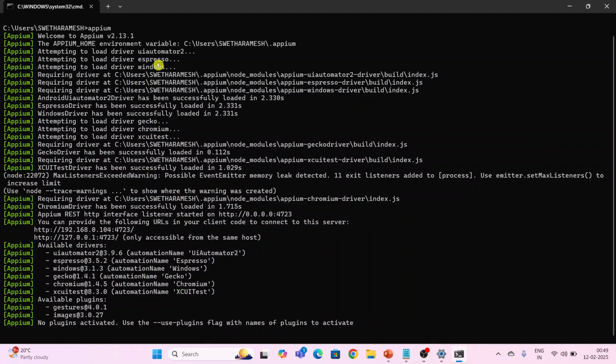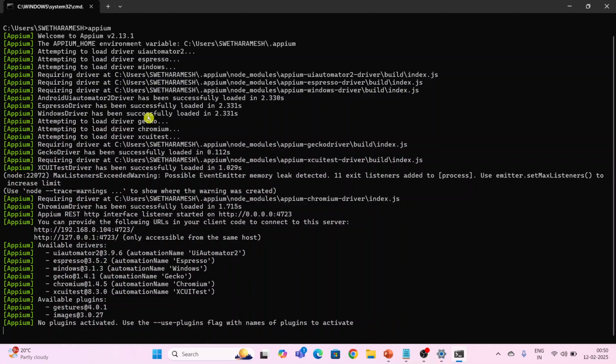If you observe, the XCUITest driver is not needed because I'm running on Android, and Espresso is not needed, and Gecko is not needed. So unnecessarily I am creating a load on the APM server and the RAM, and by this the performance will go down.